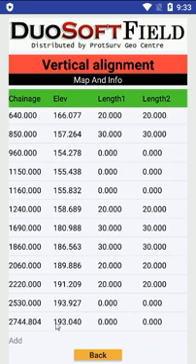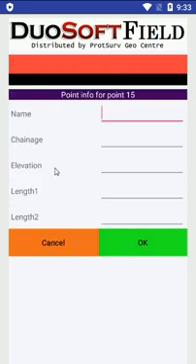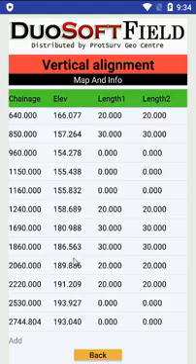Okay. So if you had to add another VPI, you'll just select add and you define those, you punch in those requirements there, and you will have inputted your VPI manually. Okay. So that in short is what the vertical alignment submenu allows you to do. It allows you to review the data that you have imported, and it also allows you to manually input any additional data that you might have left out or that you would just like to add.